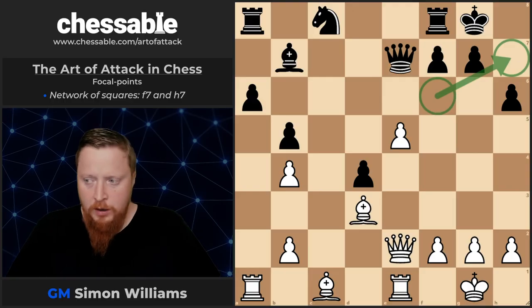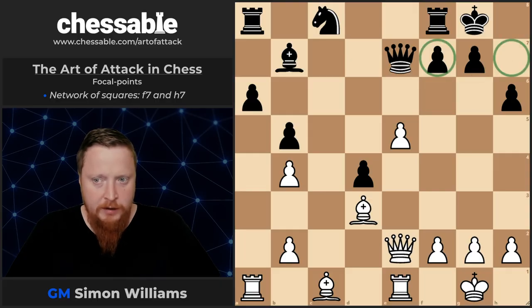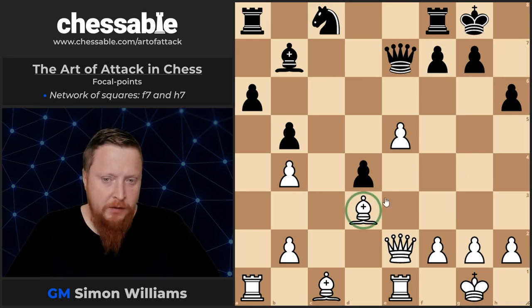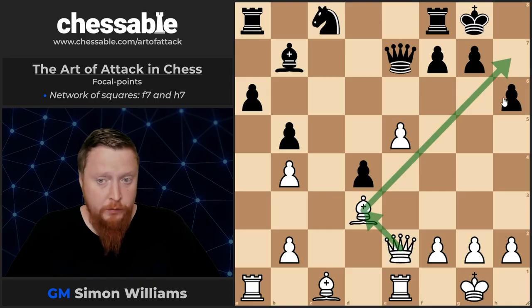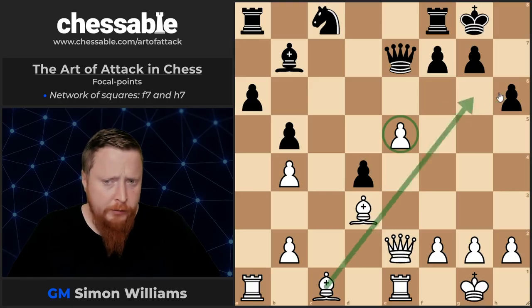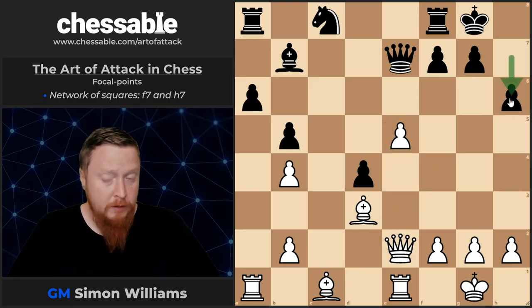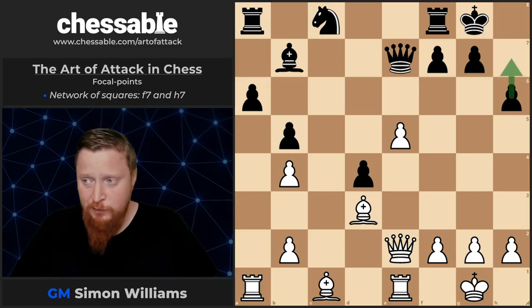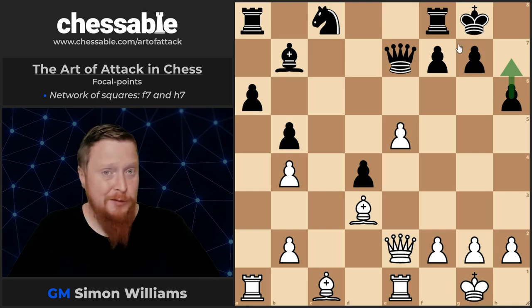In this next example, we examine the most typical attack by the queen and bishop against these two squares, f7 and h7. You can already see here the bishop on this brilliant diagonal, which black has weakened by h6, and the queen, if it can get on that diagonal at some point, will cause major problems. We have a pawn on e5. We know this is a very good attacking unit. We also have another bishop hitting the h6 pawn. If black didn't have a pawn on h6 here, if it's back on h7, black would have much greater defensive tries, but that's not the case.